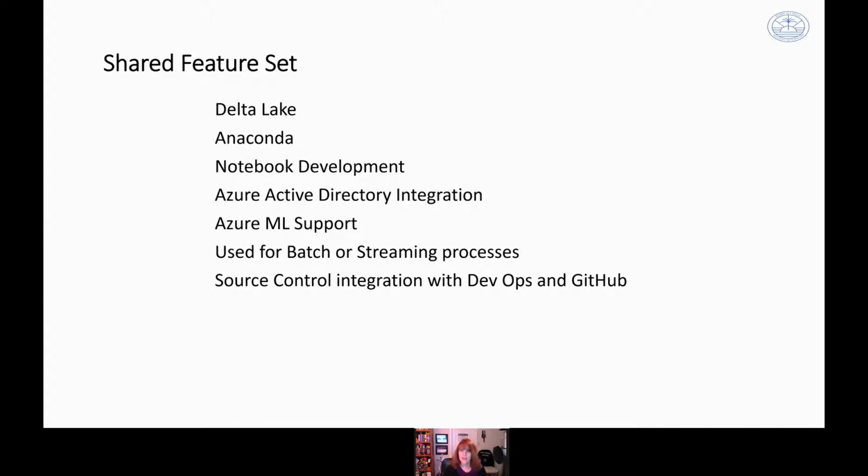With Synapse, this was added in late November, and it was one of the last features that was added prior to Synapse going to general availability, which it did, I believe, on December 4th. And so you can integrate whichever source control component you wish to use so that your elements are safe and secure, checkout, etc.